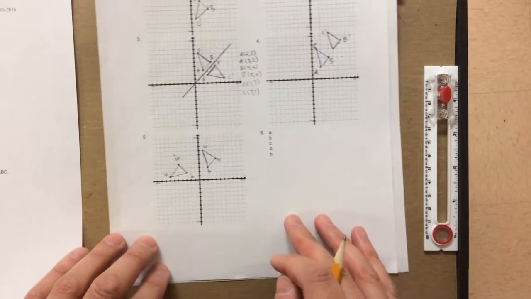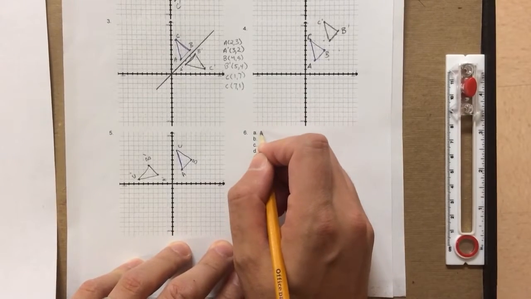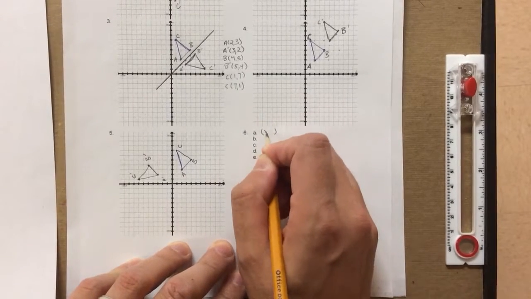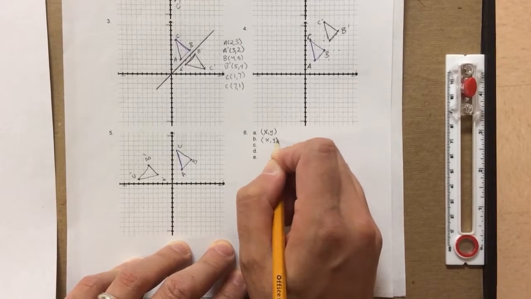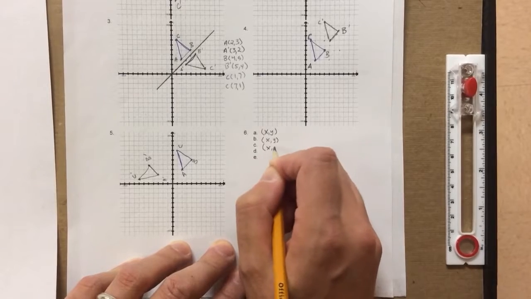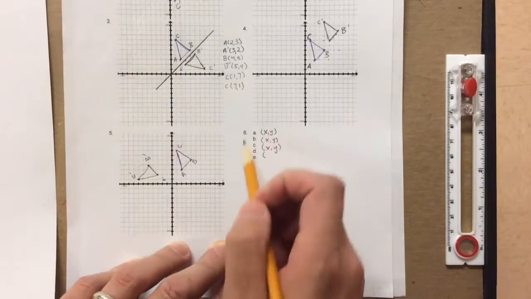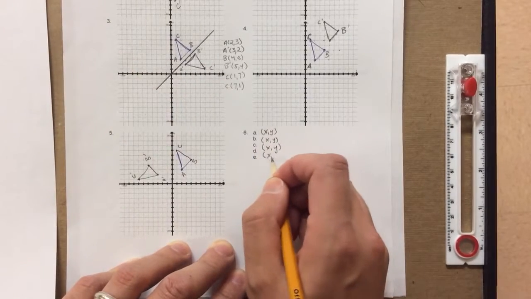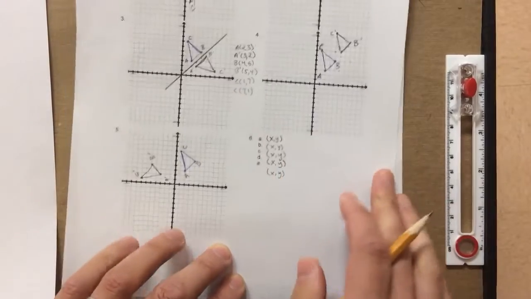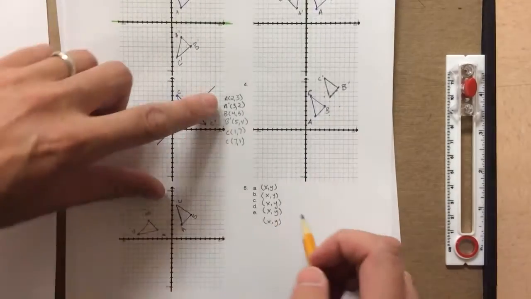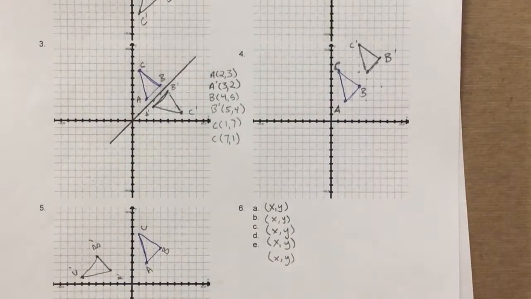Okay? So the way that we'll set up our rules is that our points always start as x and y. And each transformation has changed our x and y. So I actually want to start with number 3, which we're going to look at as part C here. And I want to go back and look at exactly what happened with part C. We had labeled these points in an earlier video.